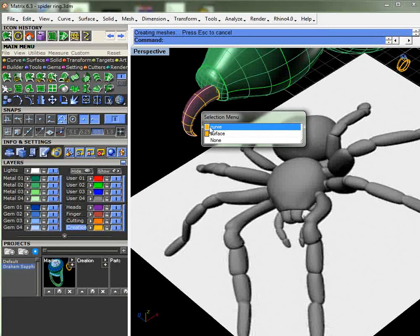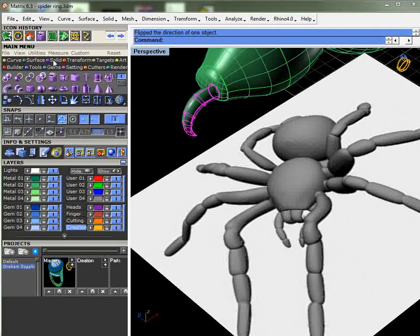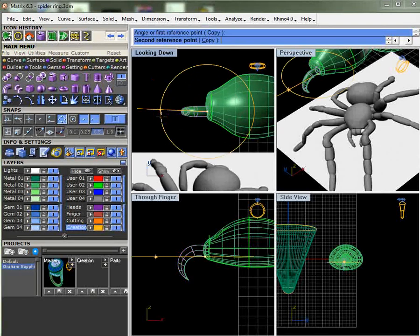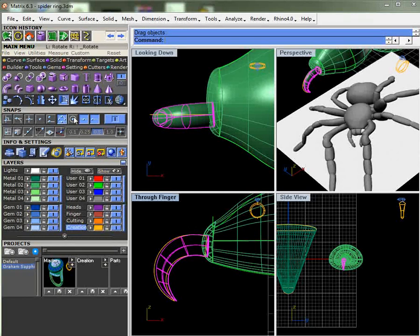and that's there. And we'll cap that. Alright. And we rotate a little bit and stick that into the head. Yes. And maybe we'll rotate that down a little bit, like so. Mirror.